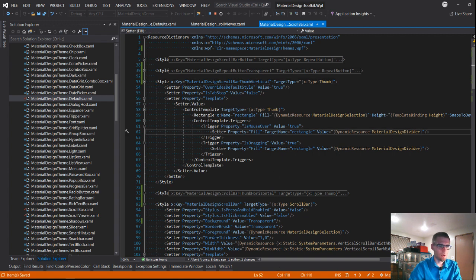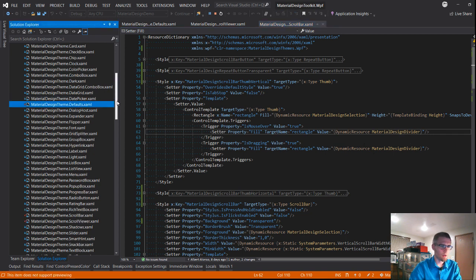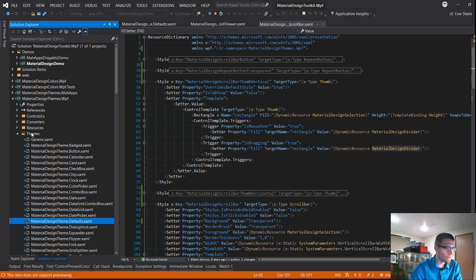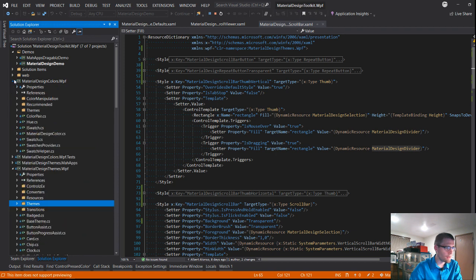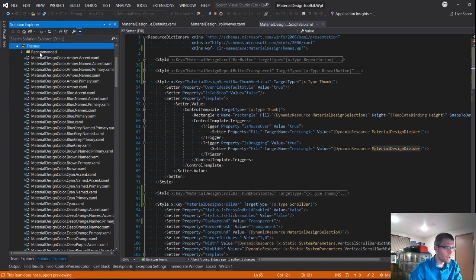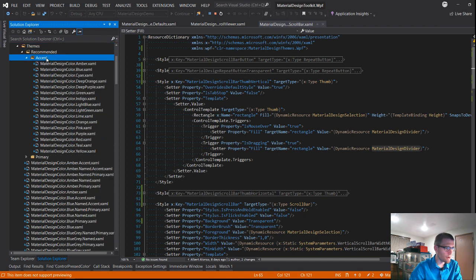Okay, so we're using the divider as the fill and also for the dragging color, and I think I want this guy to go darker. So let's take a look at what that is. So I believe that is declared in the colors, recommended themes for primary and dark.